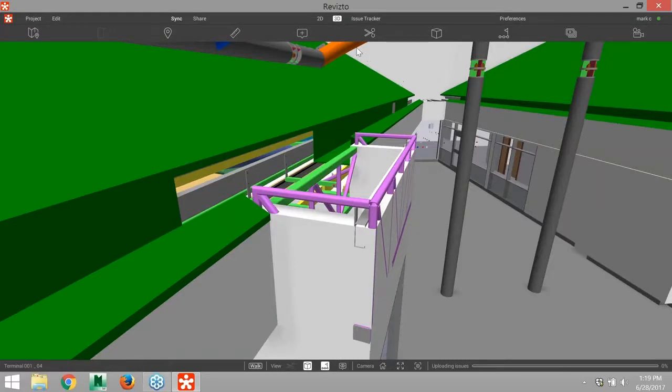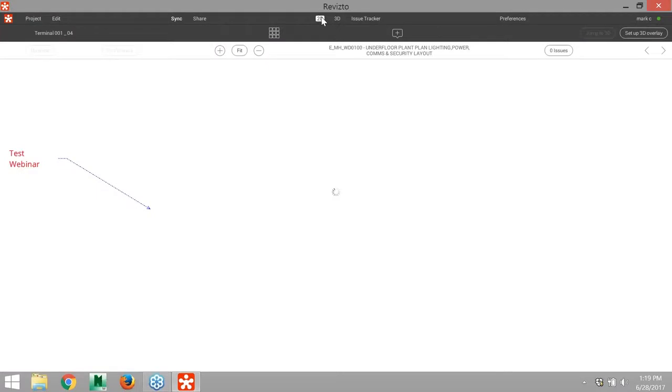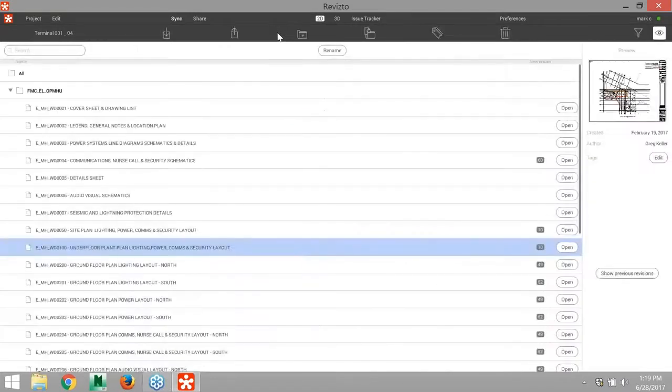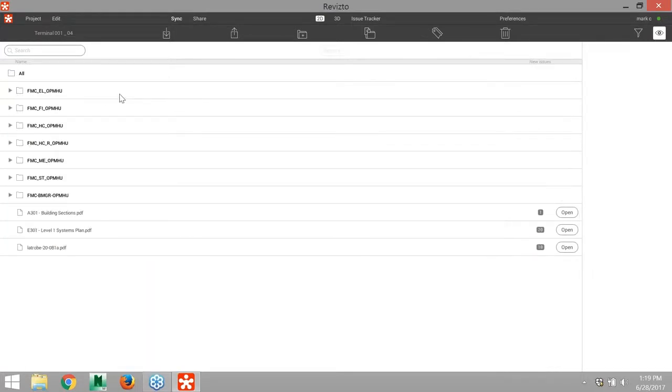Jumping into another aspect of Revizto is the 2D one, and I actually skipped over that. It's not one that we talk about a lot, but it is pretty cool. If we go back to our gallery, within each of these ones that have come in, we have a tagging mechanism for sheets.